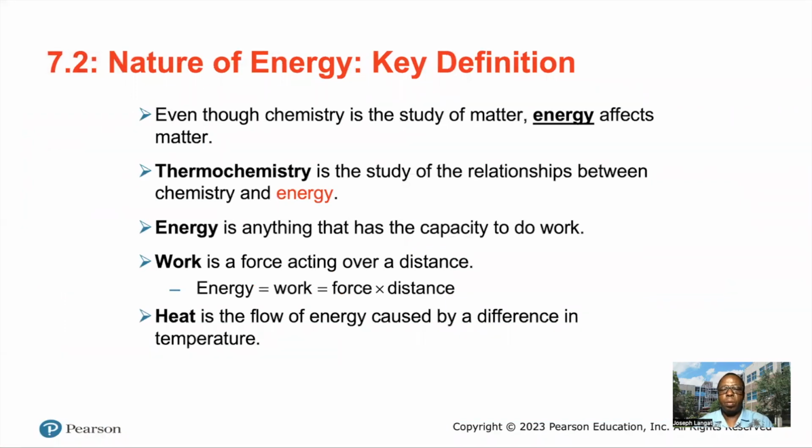Quite often, students confuse heat and temperature. Heat is the flow of energy, whereas temperature is the average kinetic energy of the particles of a substance. So when we talk about the temperature today being in the high 90s, we are talking about the average kinetic energy of air particles. Likewise, for any other substance, such as H2O, the literature value for the boiling point of water is 100 degrees Celsius.